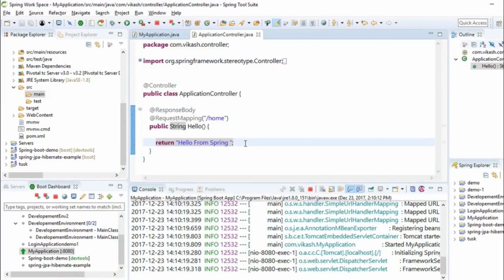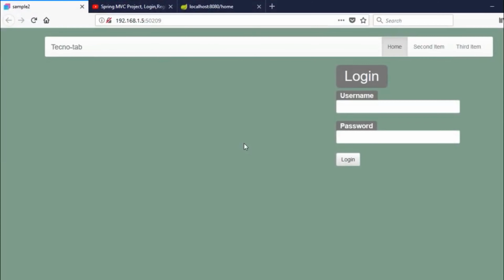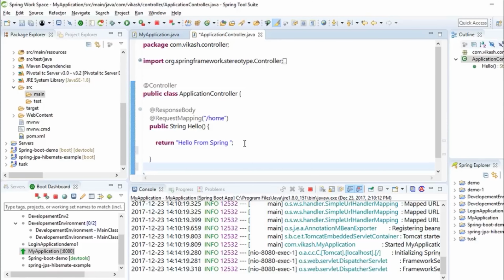Now we are going to create one more method, and that method will return this page. So let's write it.